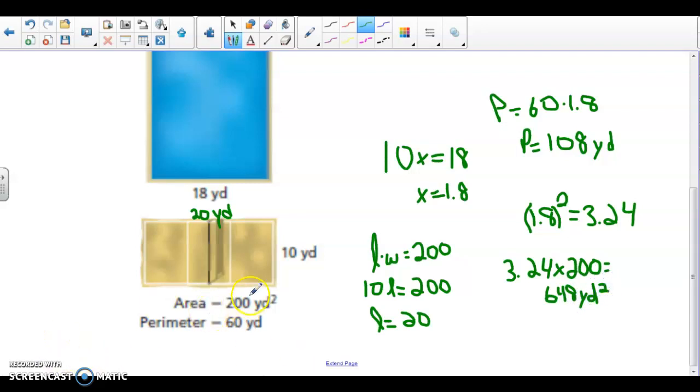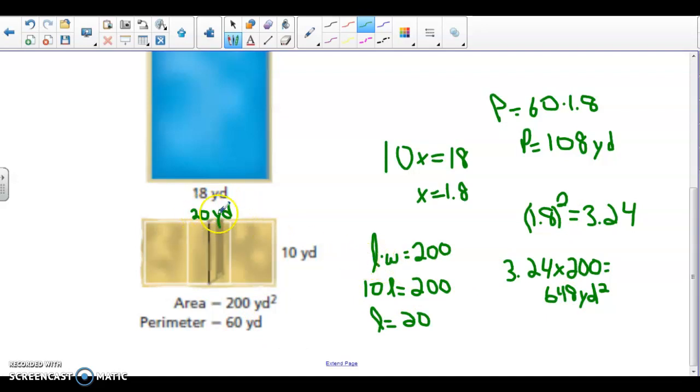All right, so to find the perimeter, we find out what the scale factor is. We see what we multiply 10 by to get to 18, and then we take that number and multiply the perimeter. That's the perimeter of the new shape. To find the area, we take that scale factor, that 1.8, we square it, and then we multiply the area of the volleyball court by that to get the new area.